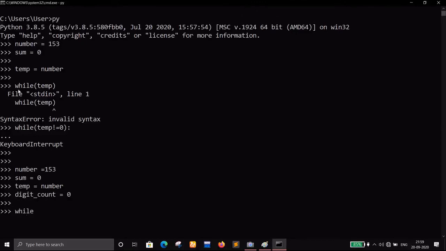While temp not equals 0, you will add a number, right?